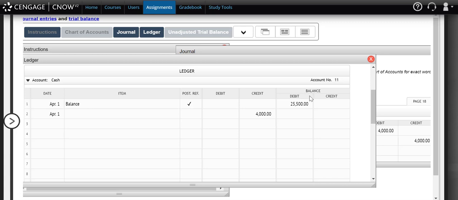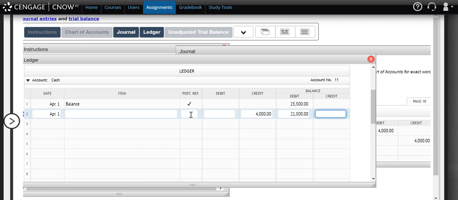We now need to update our balance. Remember, opposites subtract. So we had a debit balance. This is a credit transaction. That means we have $21,500 remaining in cash. It only stays in our debit balance column. My debit balance is greater than the credit transaction of spending cash on April 1st. Every account only will have one type of balance, and it's whatever side increases that account.